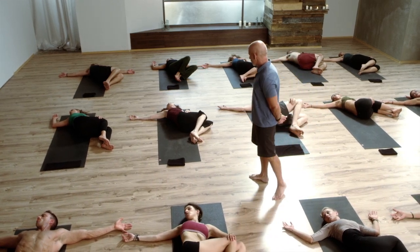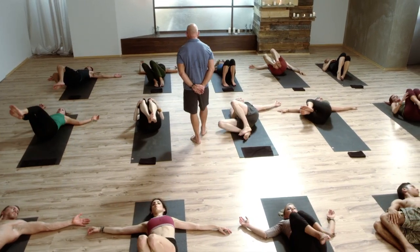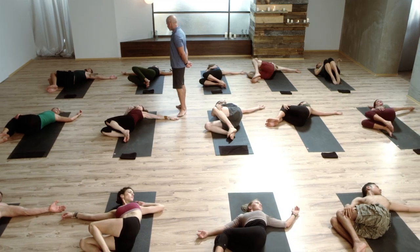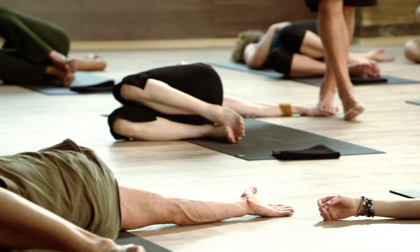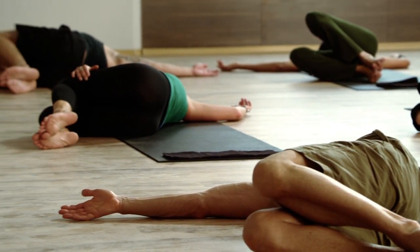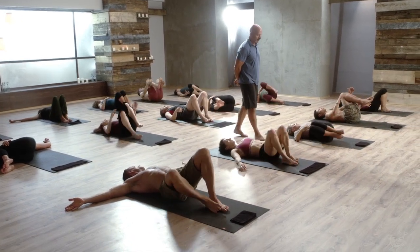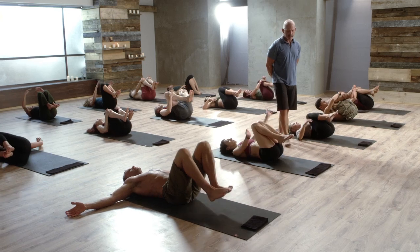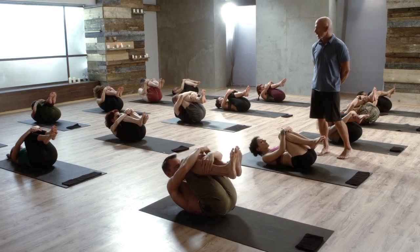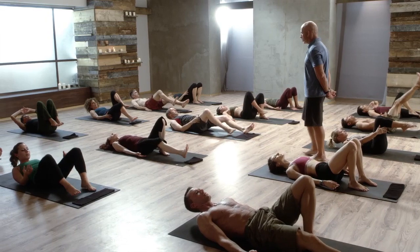Come back to the center, change your twist to the other side. That, as they say, is that. Draw both knees into the chest. Give yourself a finishing hug. Take a big inhale and let it go. Stretch your legs out and flop it open.